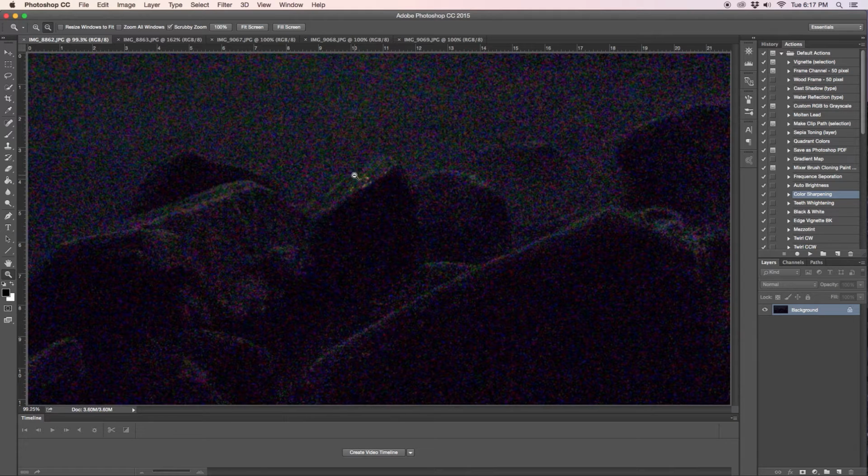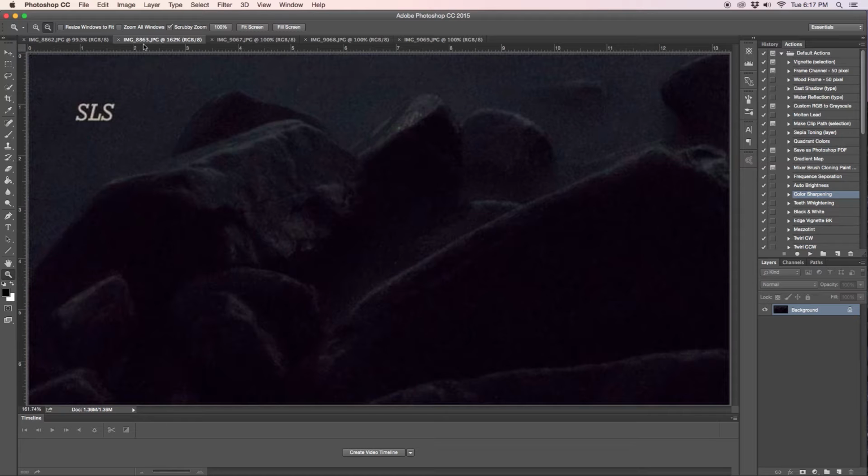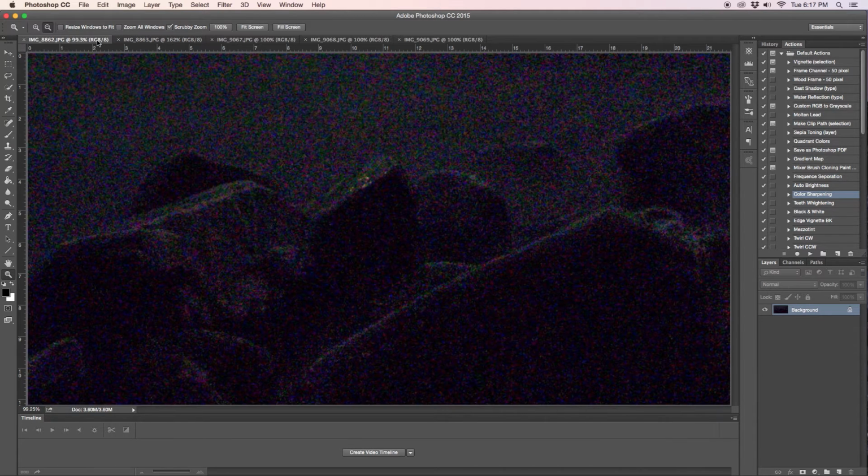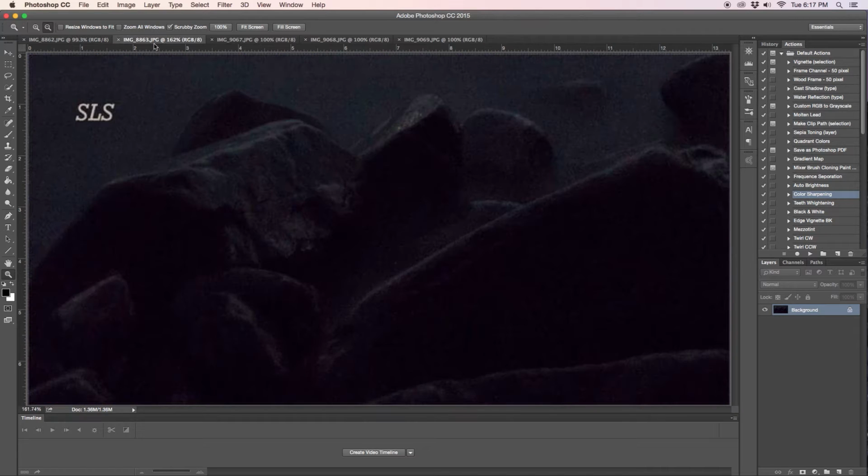I actually used the stars from this image, but for this I'm just going to show the rocks. This is a 15 image stack using Starry Landscape Stacker, and every single image looked just like this one. And that's why you stack.